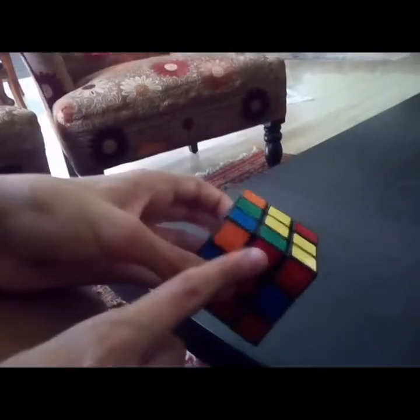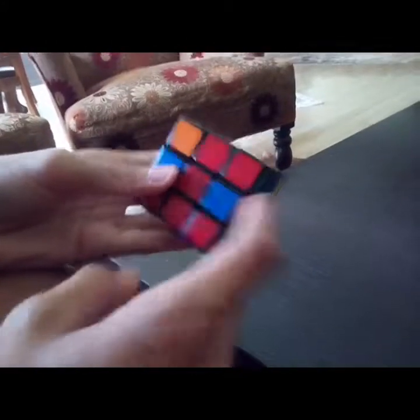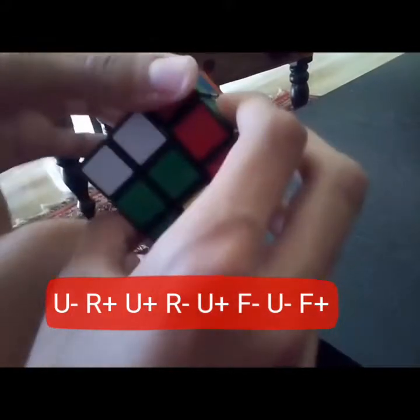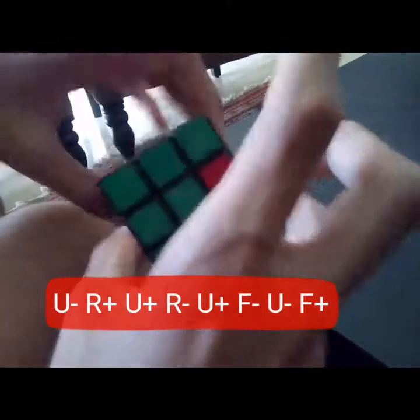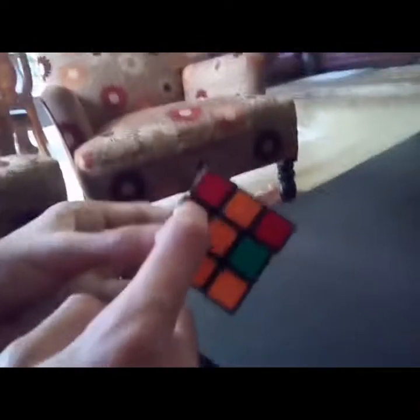Right here we have an edge piece that has green. You're going to want to move it to the right. We are supposed to move it right there. So you're going to follow this algorithm: U minus, R plus, U plus, R minus, U plus, F minus, U minus, F plus. So now it's there. Here's another edge piece. This one has orange and green. And you're going to want to move it left.